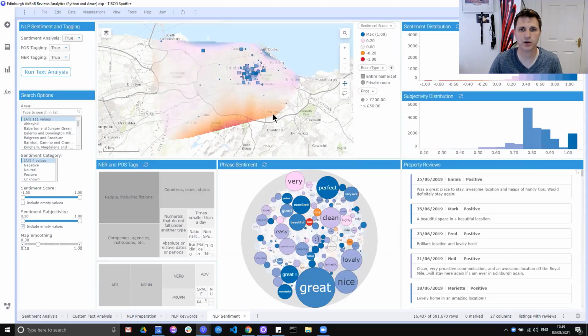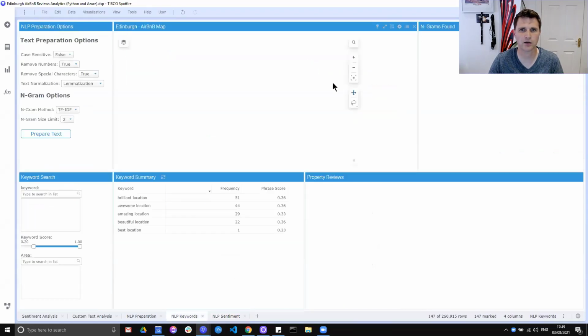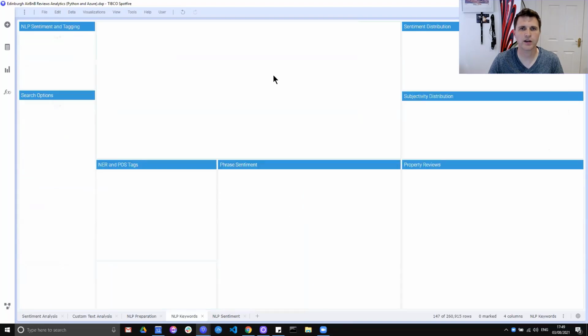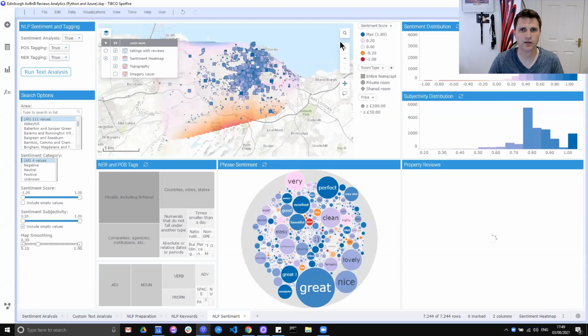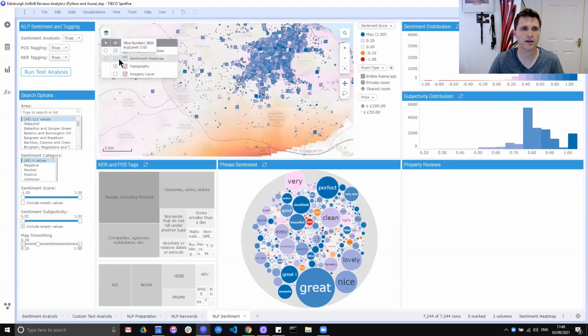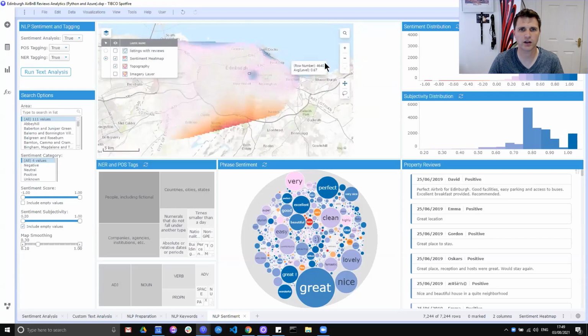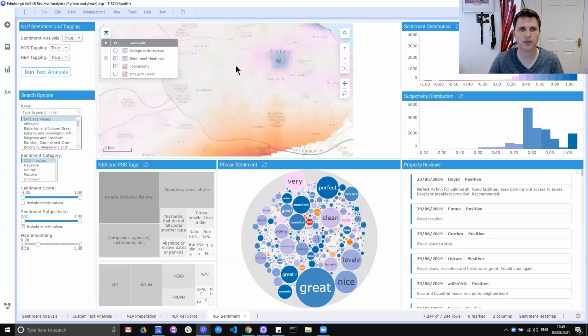But what I've got here again is some geoanalytics. So I'm using a heat map, which again, you can download. And the idea here is that you can then look at the spread of your data, because there's a lot of reviews in this map. So if I go back and just unmark this, you can't really see the data because there's so many data points. So what we can use is a heat map. And if we turn off the reviews on their own, you can now get a better feel. And this is colored by the results from a sentiment analysis from NLP.